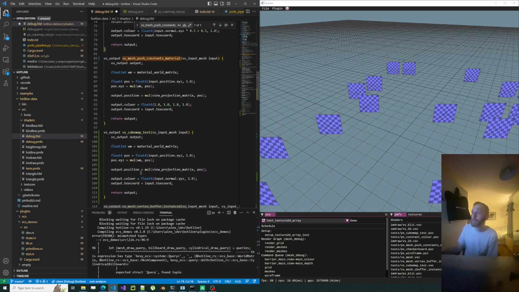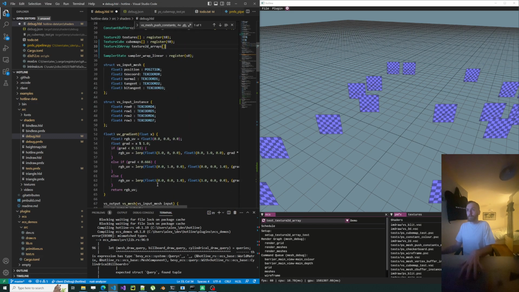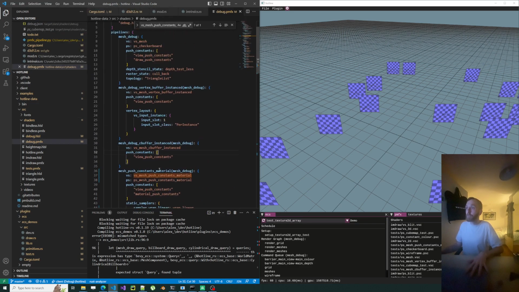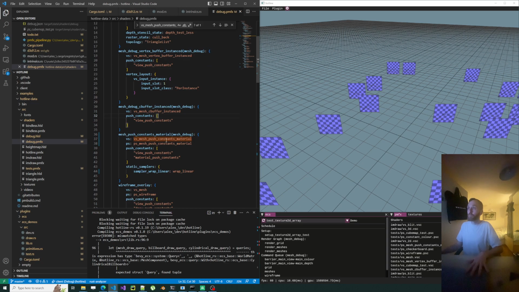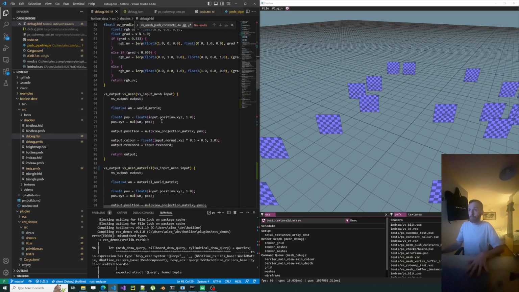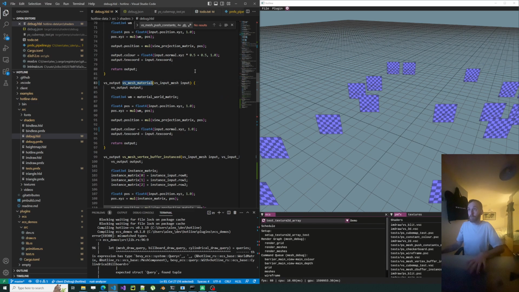Did it become the same? It did. Redo all of that and just change it. Technically, that should be the name of it, because it is PS mesh push constants material.